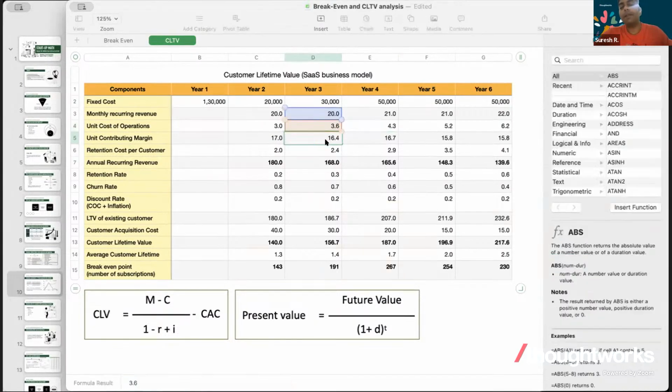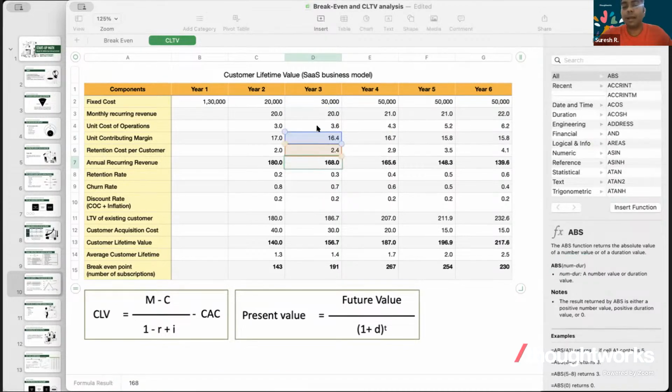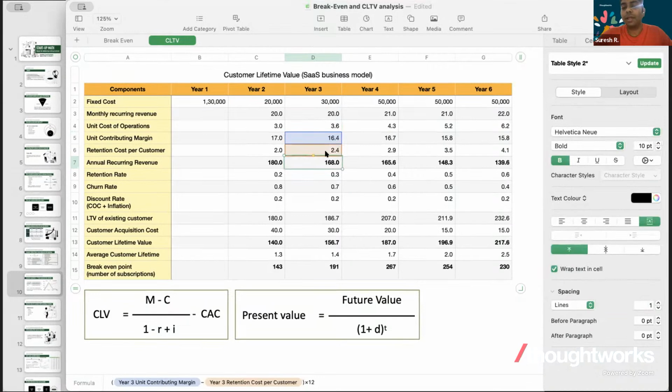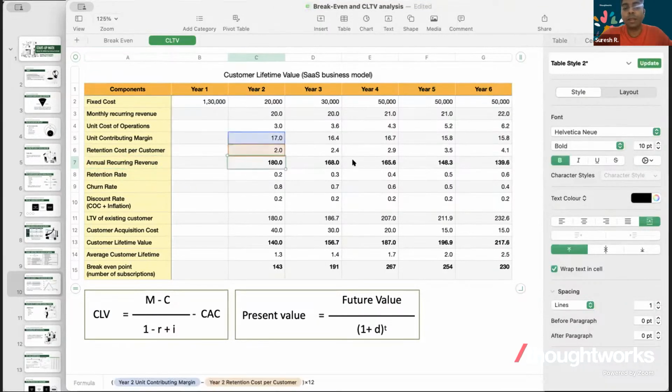And similarly, we apply it on the negative side on our recurring revenue, right? Because it's going to have a negative impact. As I increase the cost of operations, I'm going to reduce the recurring revenue that I'm going to get from the customer. And that is what we have applied here. Actually, it's recurring revenue, I would say rather margin, because we have already taken the revenue here and negated everything. So I'll edit it before sending it across.